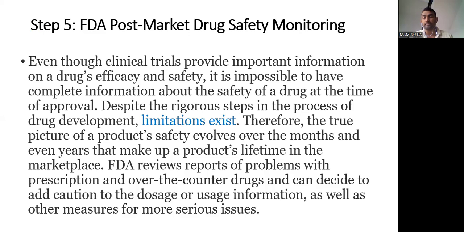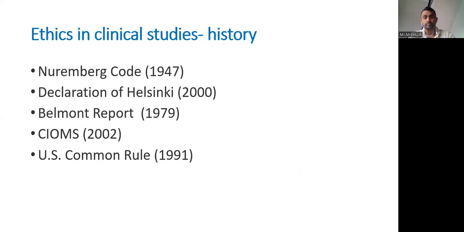Despite the rigorous steps in the process of drug development, limitations still exist. Therefore, the true picture of a product's safety evolves over the months and even years that make up the product's lifetime in the marketplace. The FDA reviews reports of problems with prescription and over-the-counter drugs and can decide to add caution to the dosage or usage information, as well as other measures for more serious issues. So with that, we finish how to develop a drug.